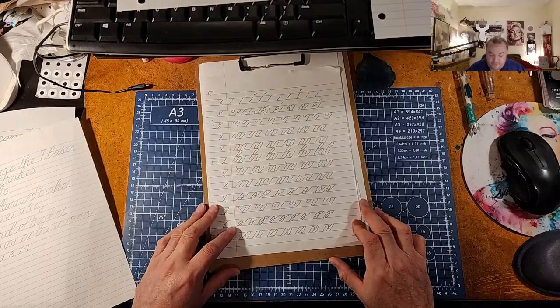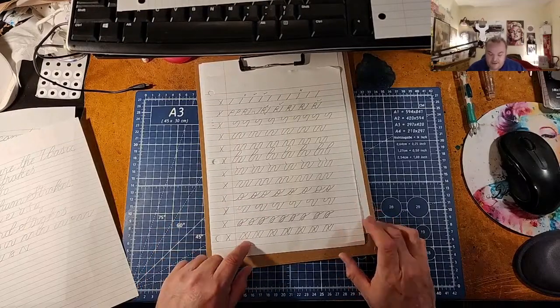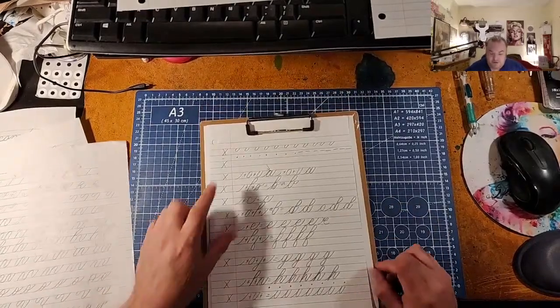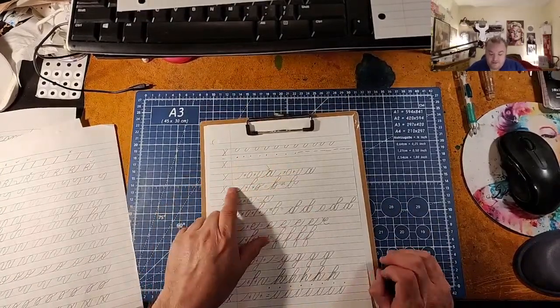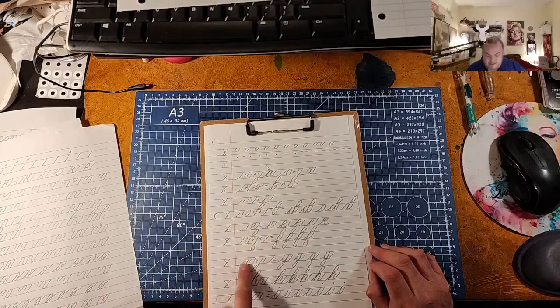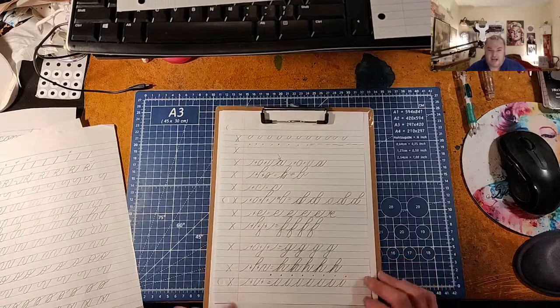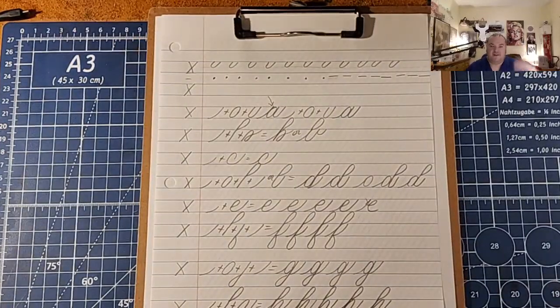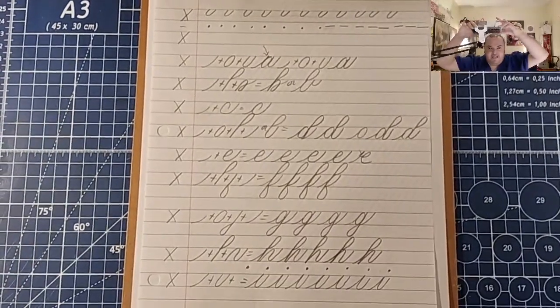The reverse oval and the X stroke. And then we did the connecting stroke, the tittle, the cross. And then we started with A, the B, C, D, E, F, G, H, and I. That is a lot of learning that we've done today.